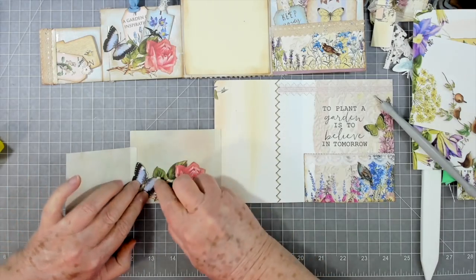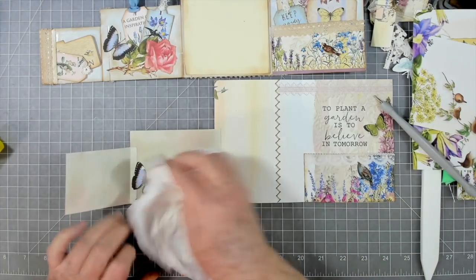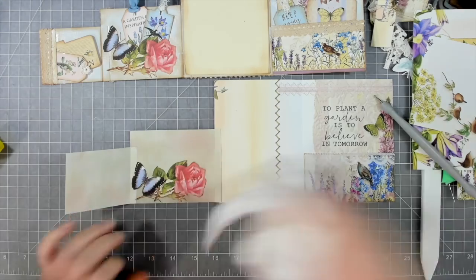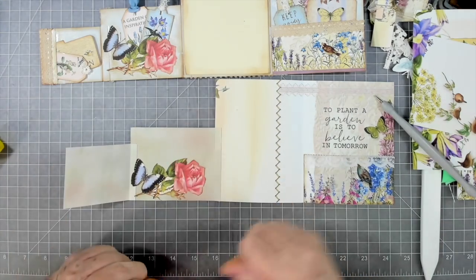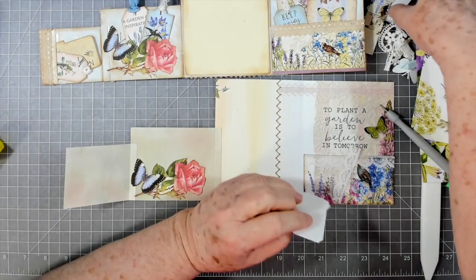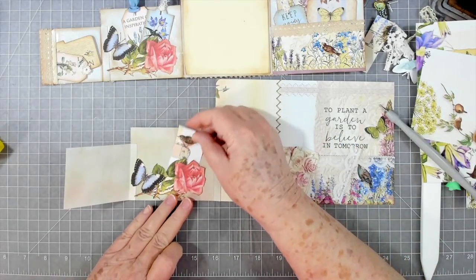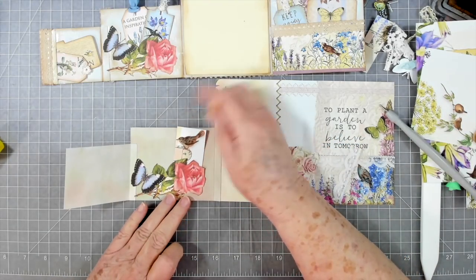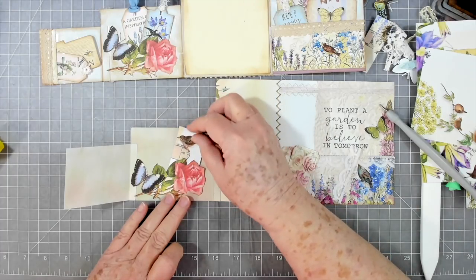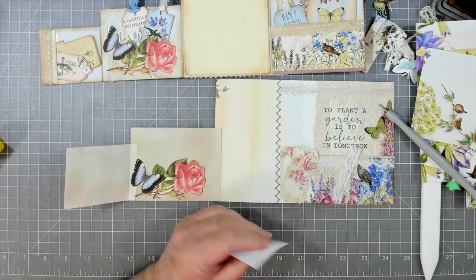Okay, we're going to put that right there. Okay, now we need 2 little tags to put in there. Now, I didn't really find any little tiny pieces that I could make tags out of, but I found this in another collection of hers. So I think that's going to stick up a little bit much, maybe. So we'll trim this off a little bit at the bottom.